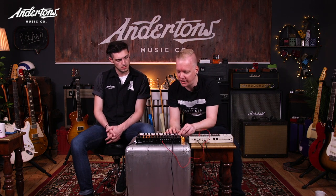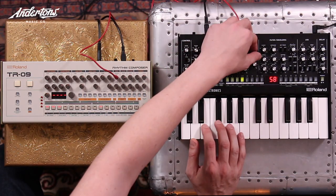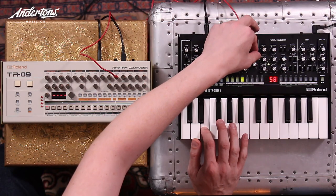And furthermore, one nice thing I wanted to show is the feedback function. This is essentially you taking the output and feeding it back into the input, and you get a really nice distortion.